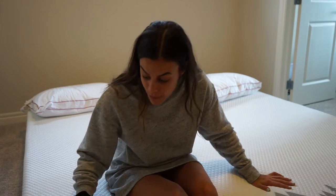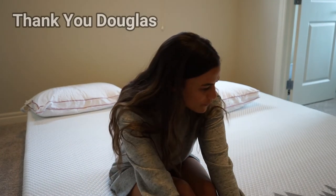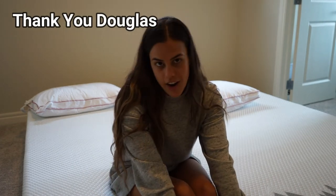Douglas Mattress sent us this beautiful king size mattress for our new house. It's for the guest bedroom and it is so soft — your body sinks down as you lay on it. It's so soft, so big, and the easiest thing to set up — it took us like seven minutes tops. It comes rolled up in the box with all the air sucked out, super flat, and then as soon as you take it out it fluffs right up. This mattress will give us our beauty sleep because it's beautiful, comfortable, and not heavy at all.